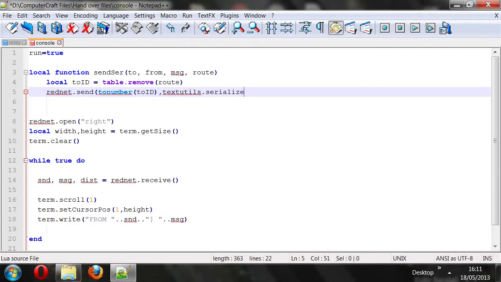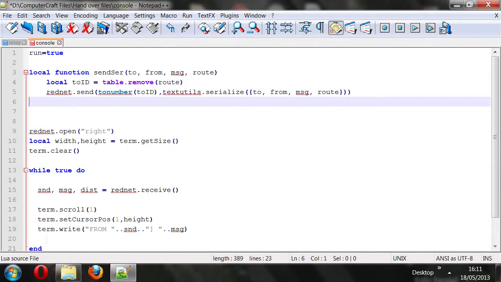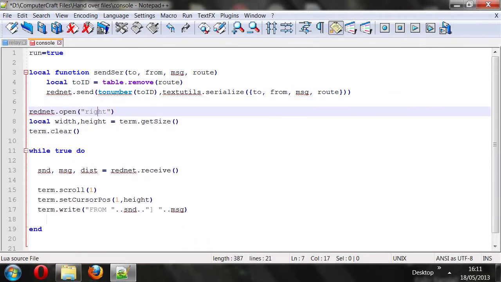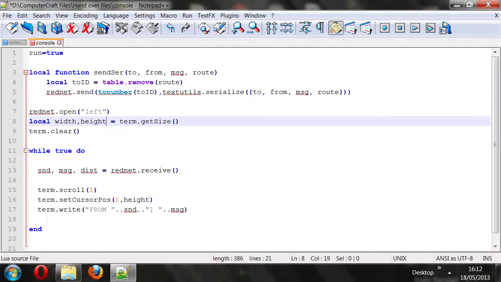Serialization. Maybe I can just put it on the other side. That looks alright. Let me just check this. I'll use this bracket thing.